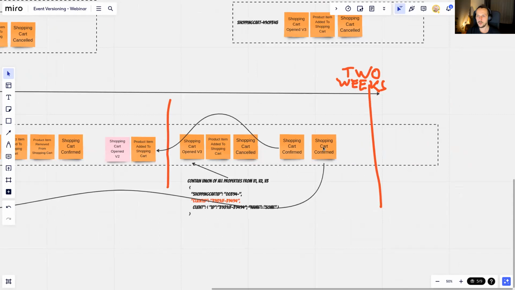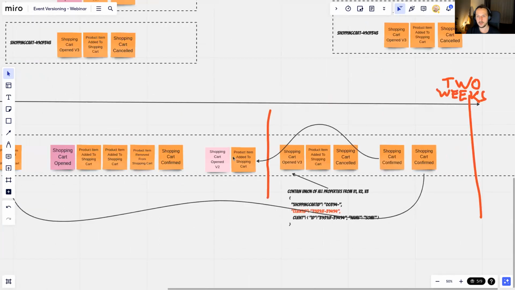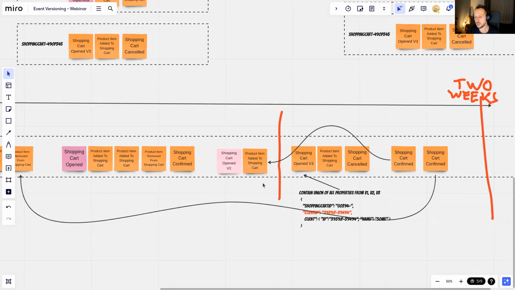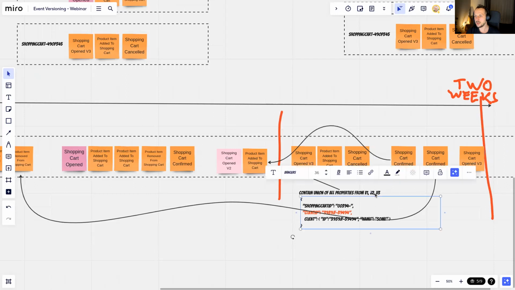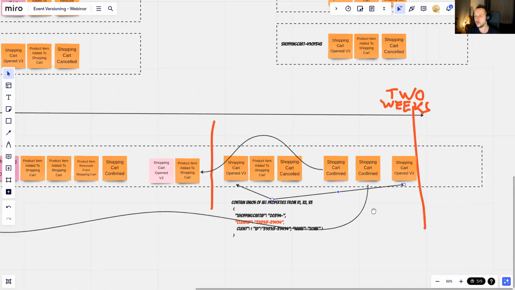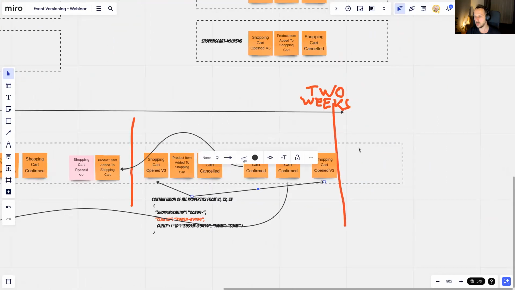And definitely within those 2 weeks, those shopping carts with the potentially old schema will be either confirmed or cancelled. And the new events will have the schema that is both forward and backward compatible.